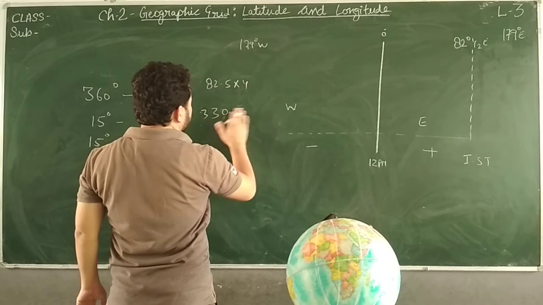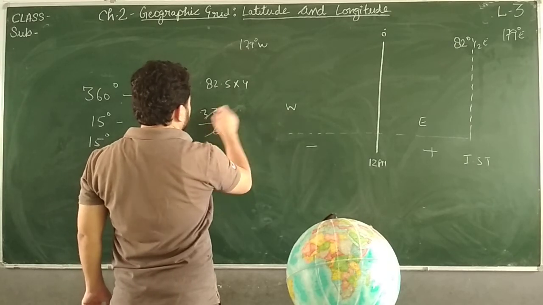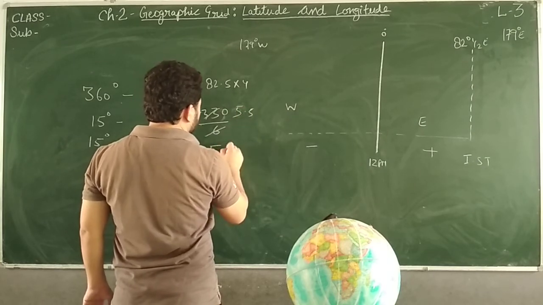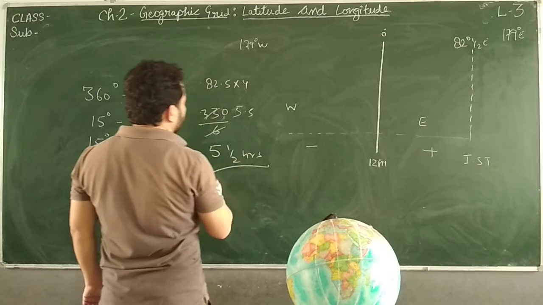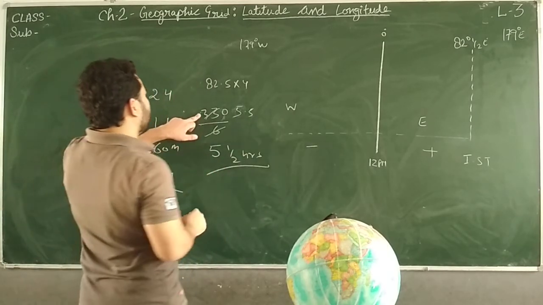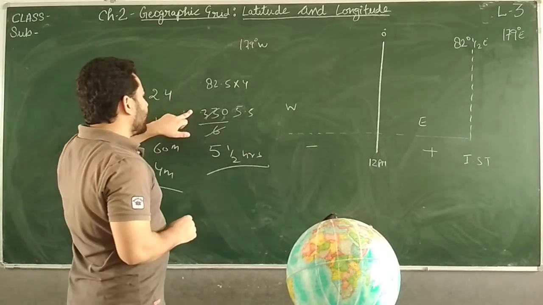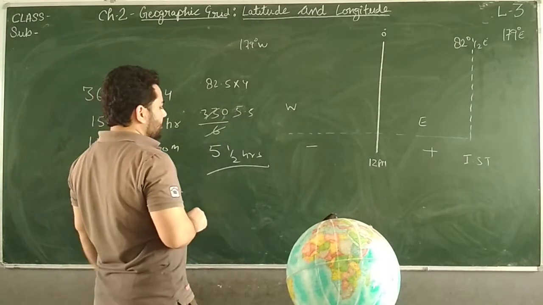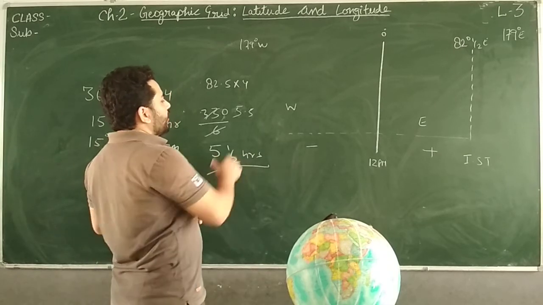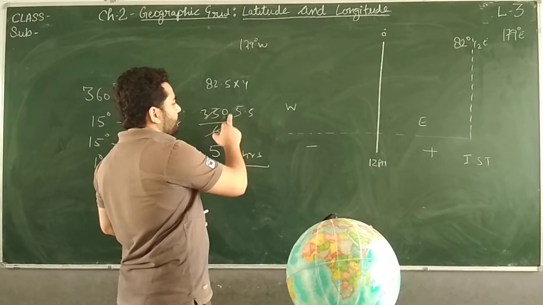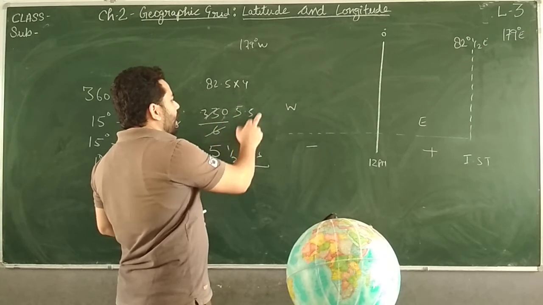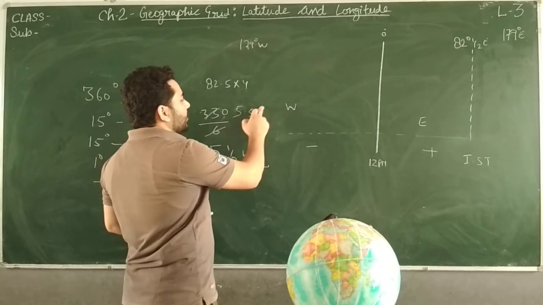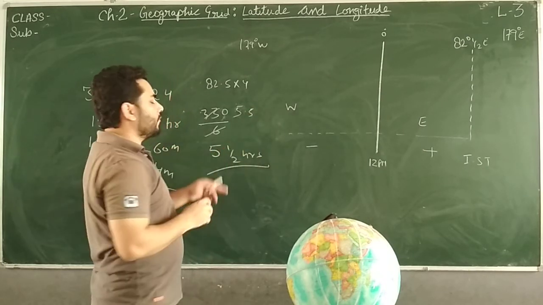When you divide it by 60, you will get 5.5 hours. 5 times 60 is 300. 300 means 5 hours, and the remaining 30 minutes, so 5 hours and 30 minutes, or 5.5 hours. In terms of numbers it is 5.5, but in terms of time, half is 30 minutes. So I have written it like this, 5.5 hours.